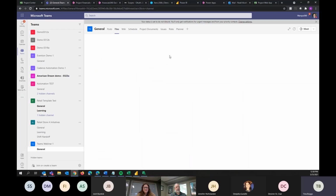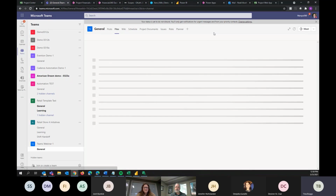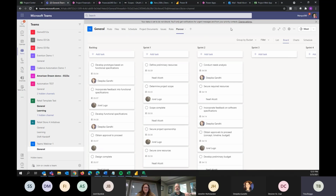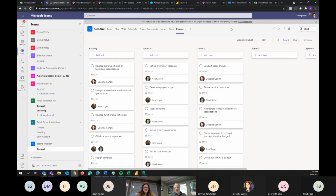So just a quick question. I saw what you were doing over in Project Online, but I didn't really see where it was told to create the teams. That was part of that intake app. So when I filled out that request, I have an option there. With automation, the Power Automate behind that? Yep. Awesome. Okay, got it.